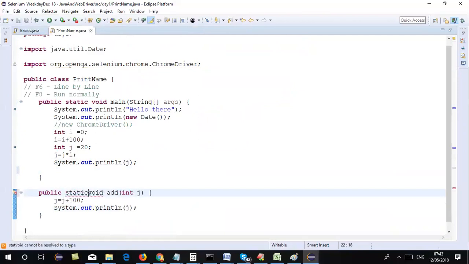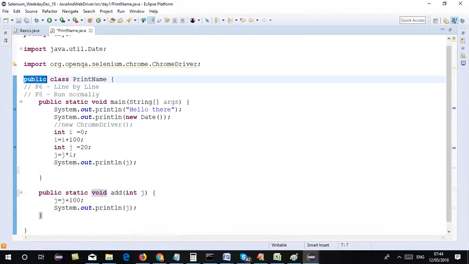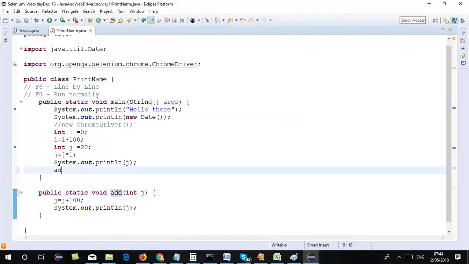What is this static? What is this public? You will come to know by tomorrow because until I teach you object-oriented programming, you cannot understand these things. I'll teach you. So I call the add function and I send, say, j inside it.